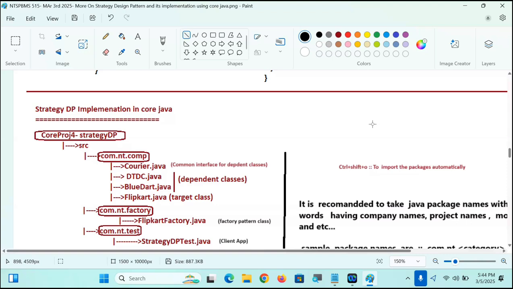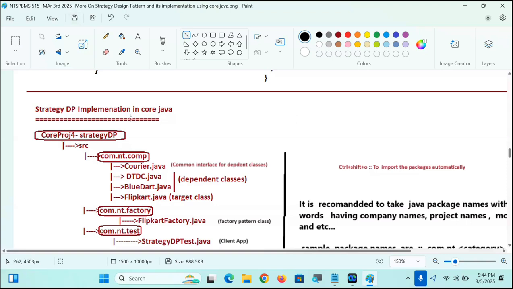Suppose while calling the method of the factory, I passed courier as what? Blue Dot. It creates the Blue Dot class object. It also creates the target Flipkart object. It only assigns what? Come on. Blue Dot object to what? The target class object. And returns a Flipkart object having the Blue Dot object. Happy news, na boss. Super, guys.